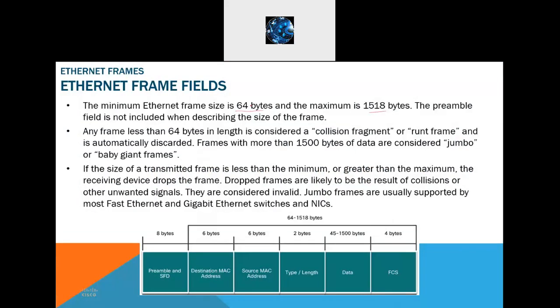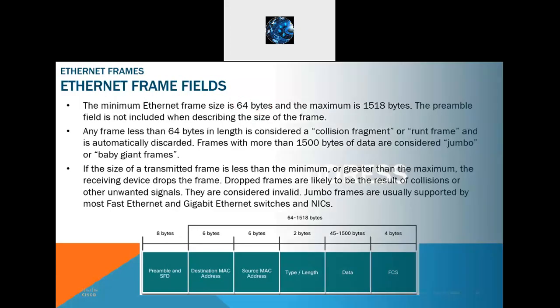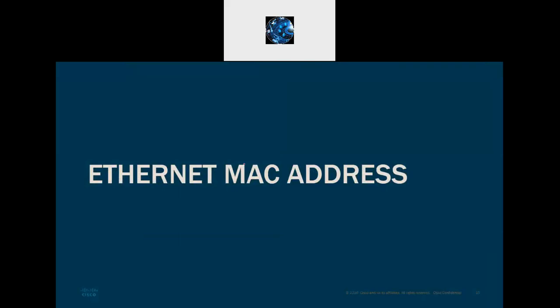Because if your data is caught up in the collision, by the time it gets to the wire, it will not be up to 64 bytes. And because of that, it will be discarded. So we are going to talk more on collision domain and broadcast domain and all of that. But what you just need to know about Ethernet is this is a layer 2 issue. It operates at layer 2 and so on and so forth. Okay? Then look at what they are saying here again. MAC address is a layer 2 thing. Now they are saying Ethernet MAC address.